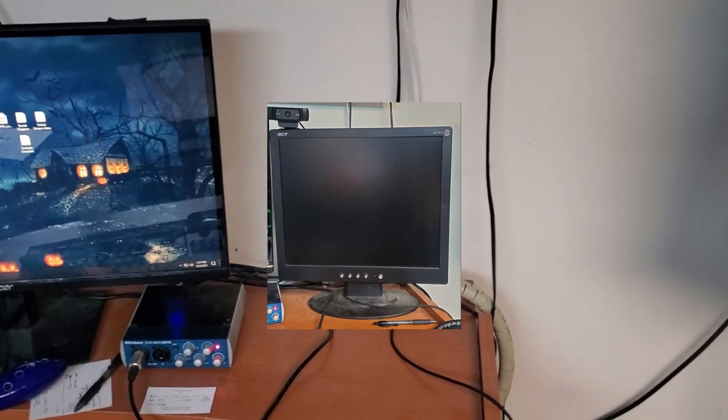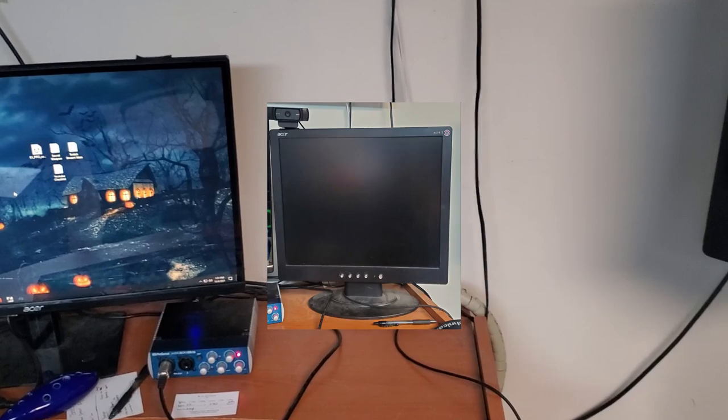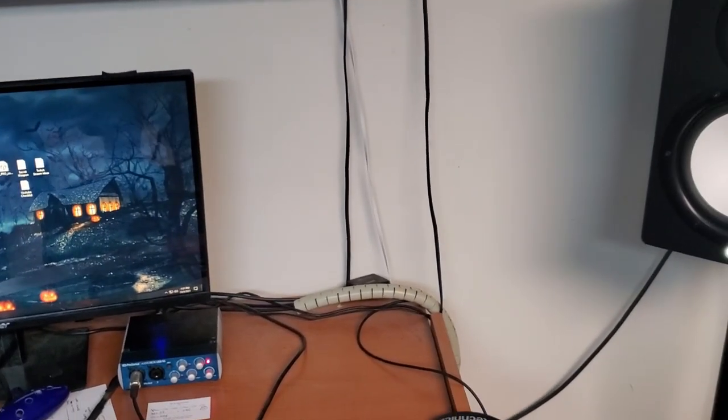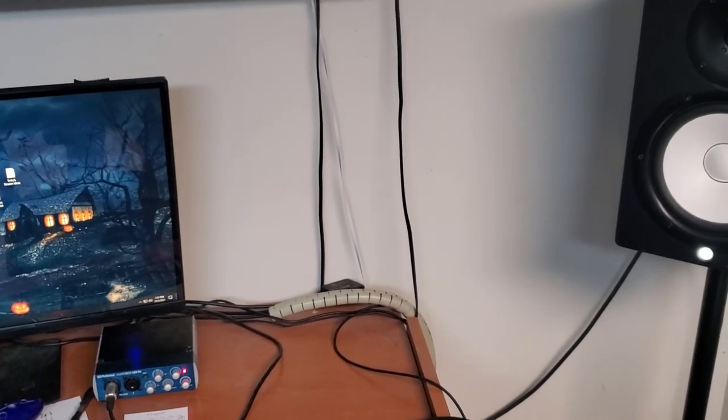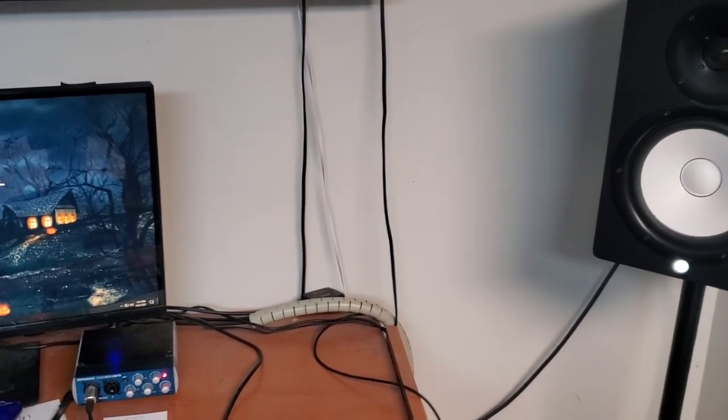Now let's jump into the video and see exactly how I got my second streaming monitor for $3.76. We really need to throw some Fs in the chat — one of our members is no longer with us. The alleged $5 monitor I got from Goodwill about a year or two ago has passed on. I tried pressing the power button this morning and it wouldn't go on. So we've got one monitor, a TV, and an empty space. I'm going to head over to Goodwill and see if I can snag another one for under $5.